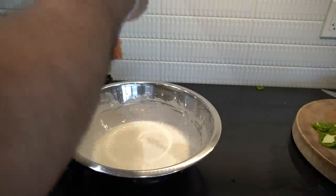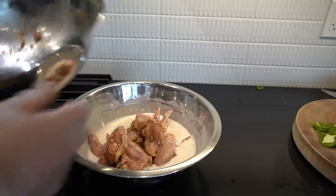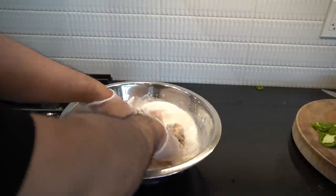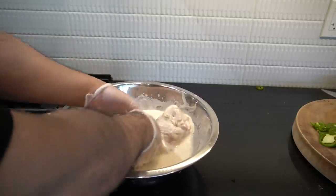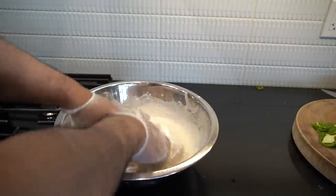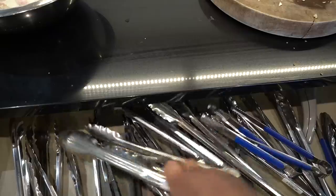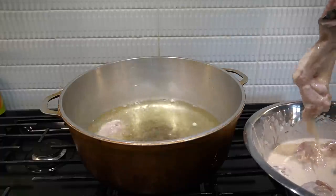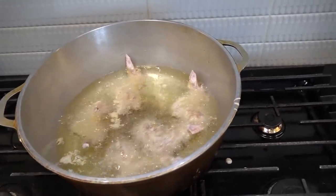Everybody into the batter — they just have to get in. Put on beautiful clean gloves and work that batter in with the chicken. Let everybody get coated. You don't want too much batter — just a nice light batter. Once everybody gets coated, switch gloves or use a tong. Toss them in — hold it for one, two, three, then let it swim. Frying time for this, I'd say roughly around 12 to 14 minutes.